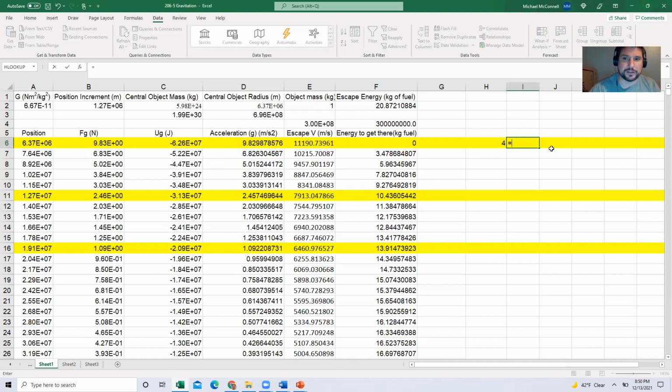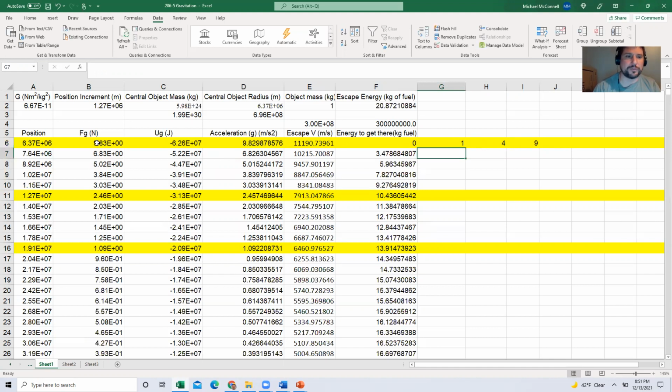And if I take the force of gravity at the surface of the Earth and I divide by the force of gravity 2 radii above the surface of the Earth, which is 3 radii from the center of the Earth, I get 9. So the force of gravity at the surface of the Earth divided by itself is 1, right?